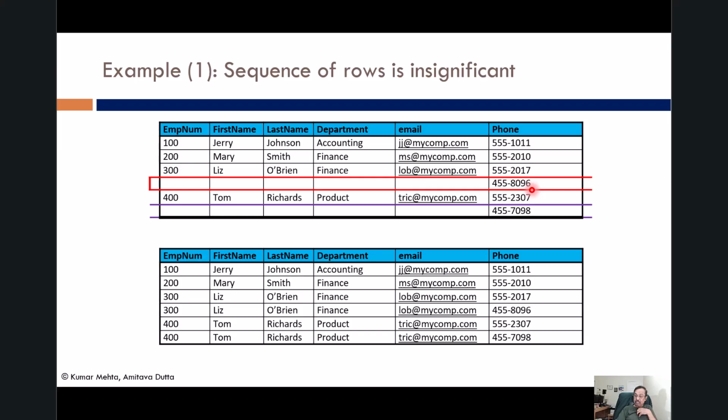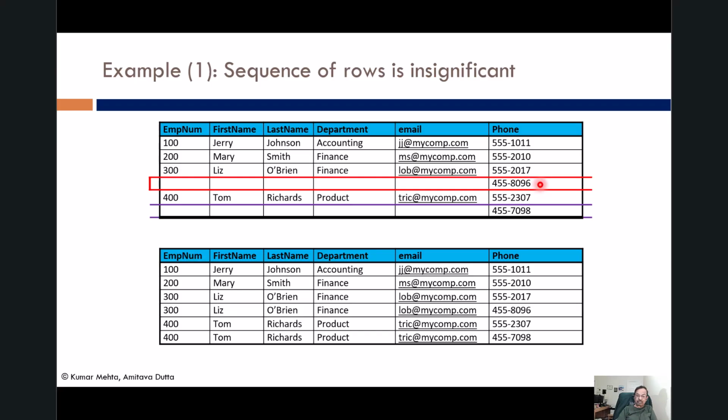The only reason that I know that 455-8096 is Liz O'Brien's phone number is that it happens to be physically right next to her record. Since all these other values are null for this row, the only way I know that 455-8096 belongs to Liz O'Brien is simply because it's physically adjacent.